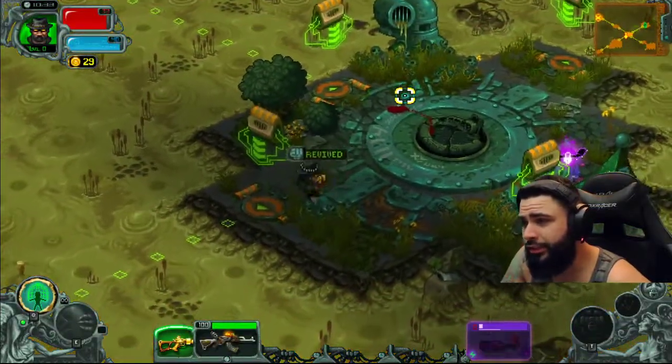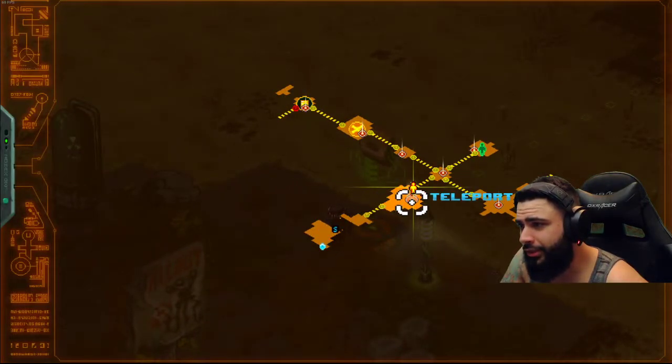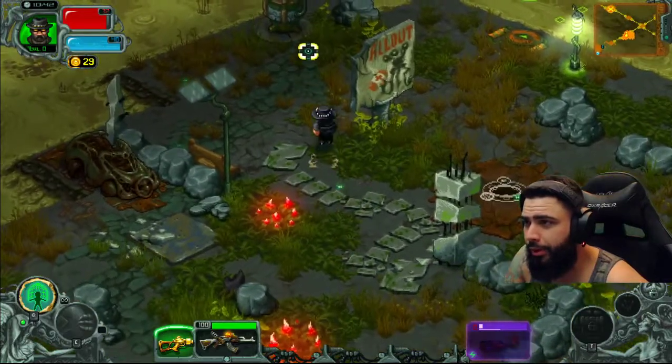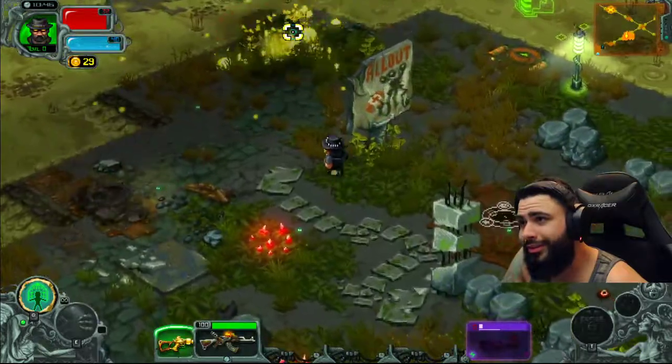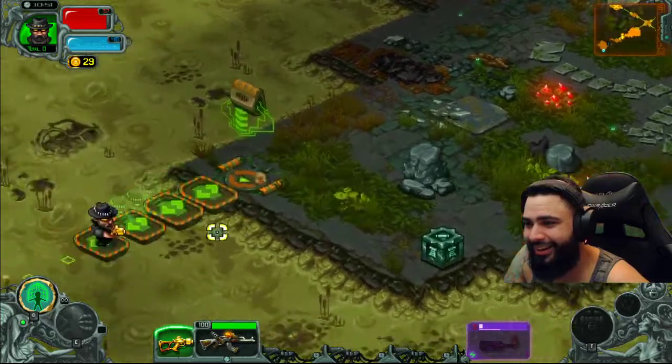Okay, so the cloning thing does work. Fun fact. The cloning strat does work. What happens if I blow that up? Awesome. I like it.